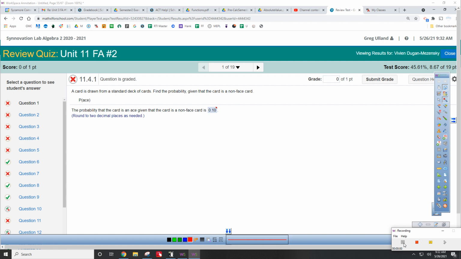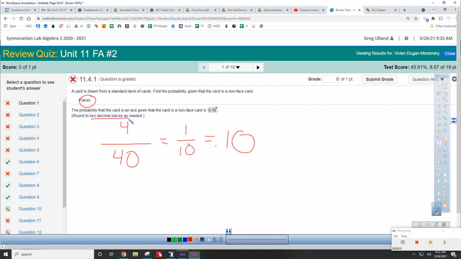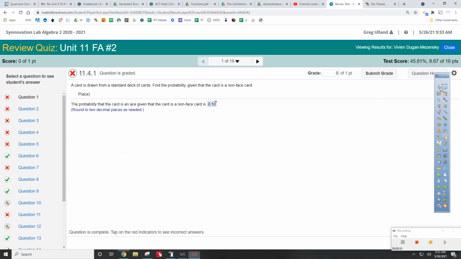You're right here next to me, so I won't spend too much time going over these if we've already talked about them. But here is a similar one to the one we talked about with the 2. Notice that there are 40 cards that are not face cards. We talked about that. Ace is not a face card. How many aces are there? There are 4. 4 out of 40 is 1/10, which is 0.1. They tell you to round to 2 decimal places, which is dumb, so they add a 0 to it. If you put 0.1 and it marked it wrong, I'd give it to you, obviously.